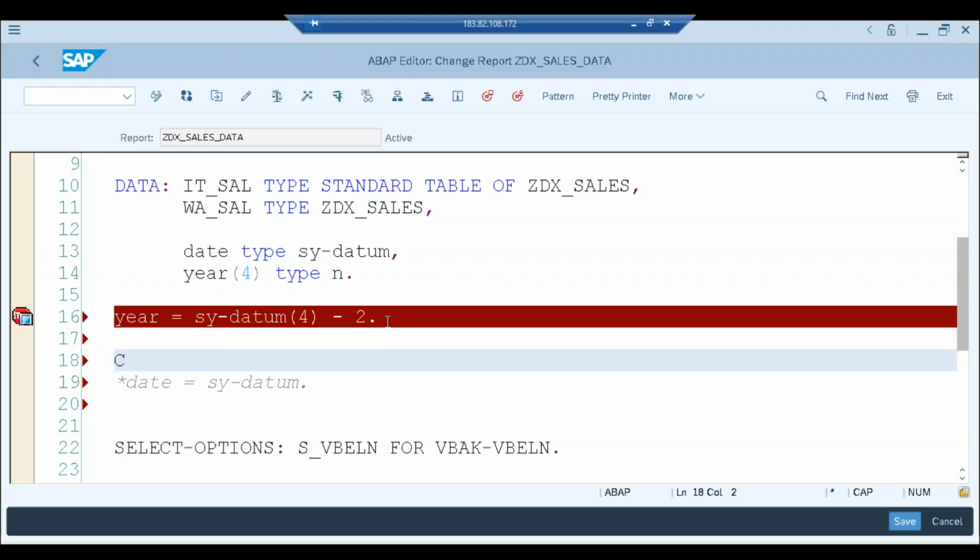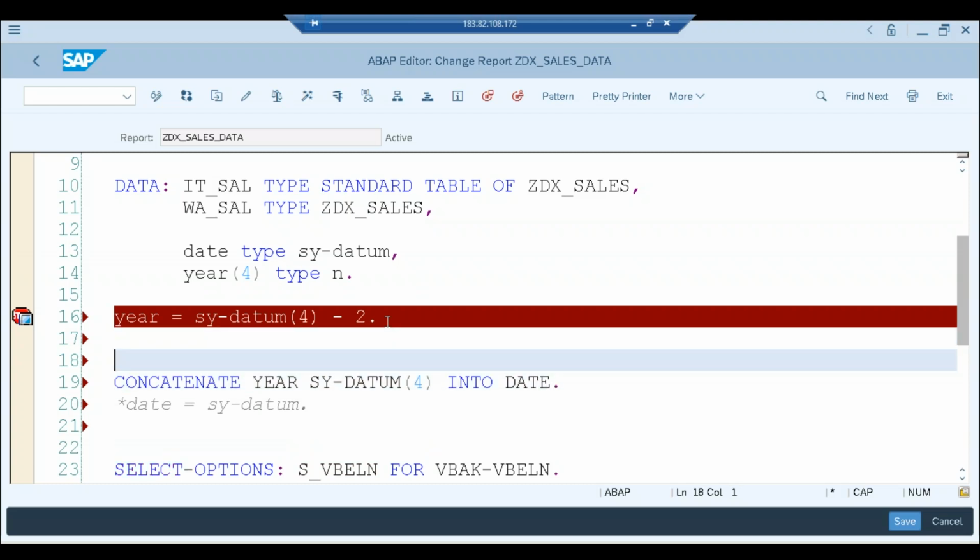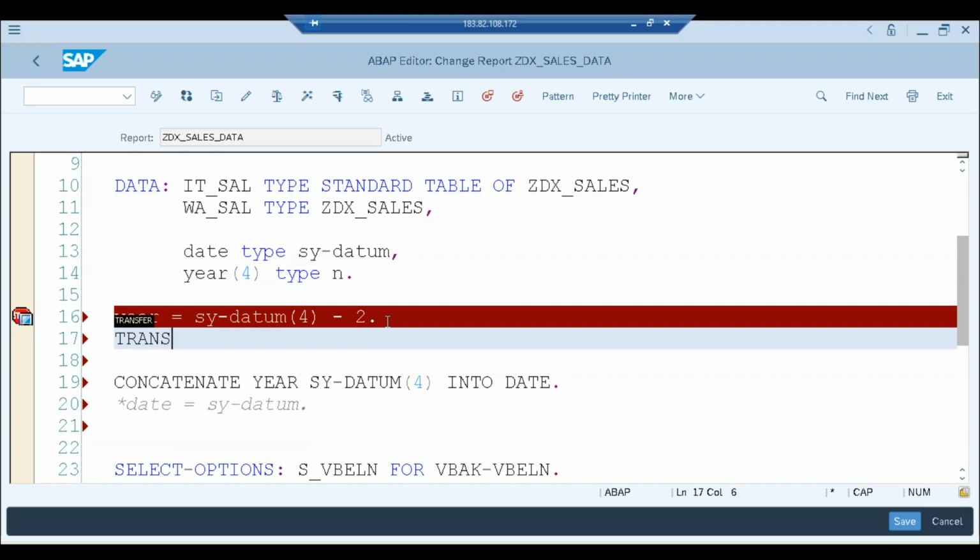So we have to write something like concatenate year, and before this we'll write translate SY-DATUM.